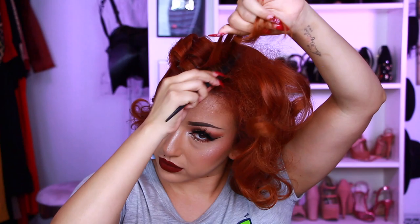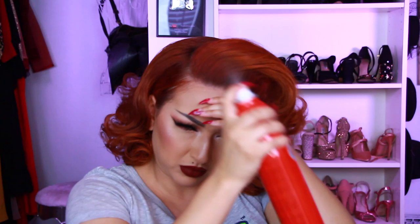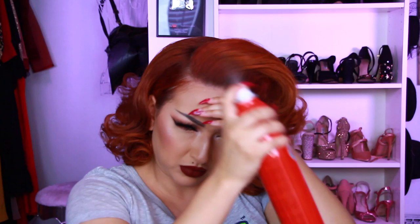I'm spraying the sides because I always like to pull that side behind my ears. Moving on to the bangs — I'm teasing each section, really focusing on the root. Once it's looking wild and crazy, I'm taking a soft bristle brush and combing down the flyaways, making everything smooth, using my hands to guide the curls and keep that wave really high and big. Then I'm taking a duck bill clip.